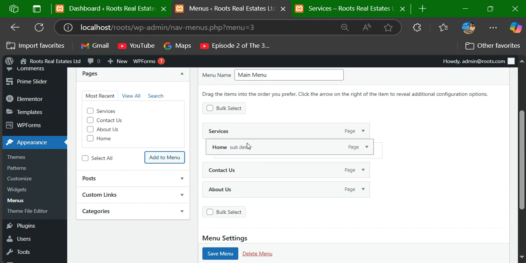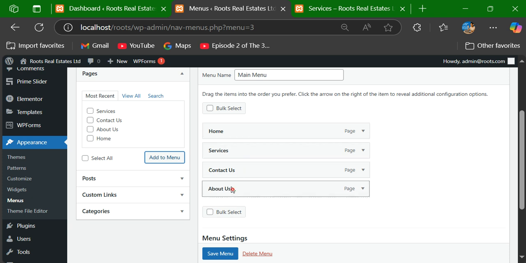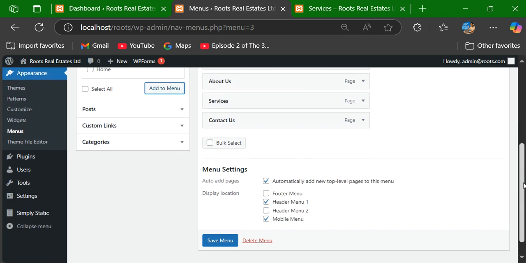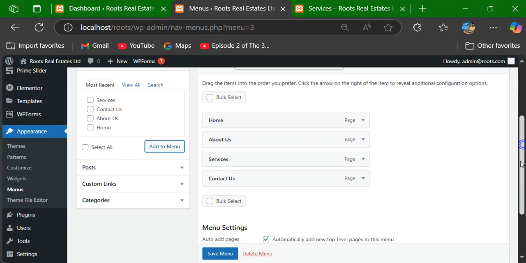And it's not a sub menu. Put it there. Services, I want about us to be the next tab. Also drag it, I drop it there. So that is the order I want my pages to be.